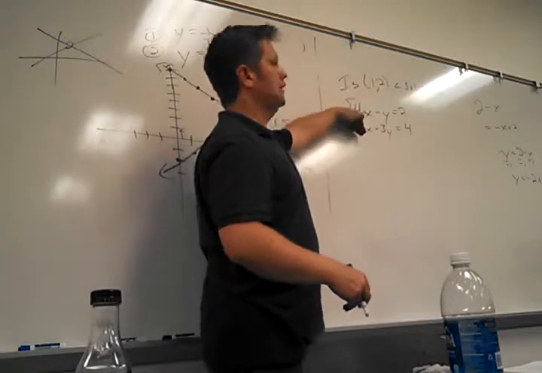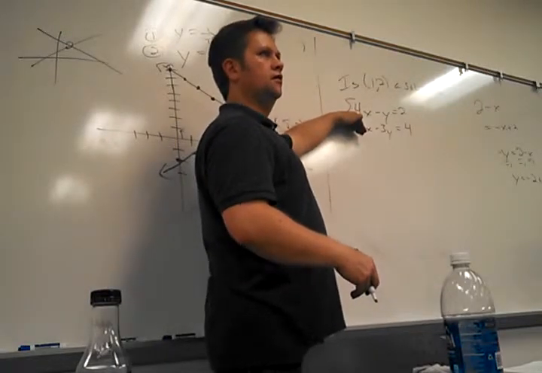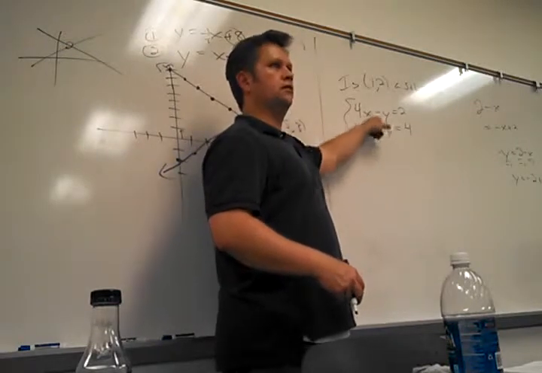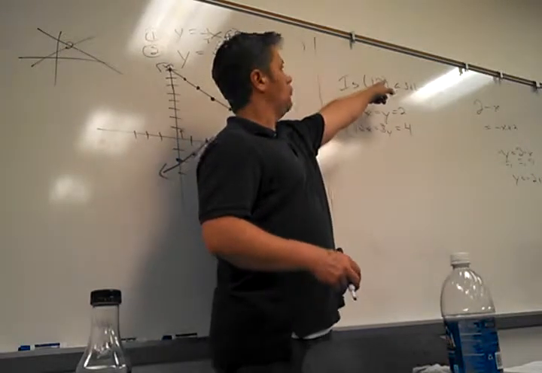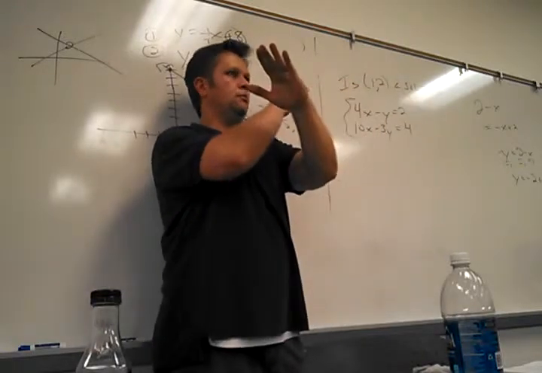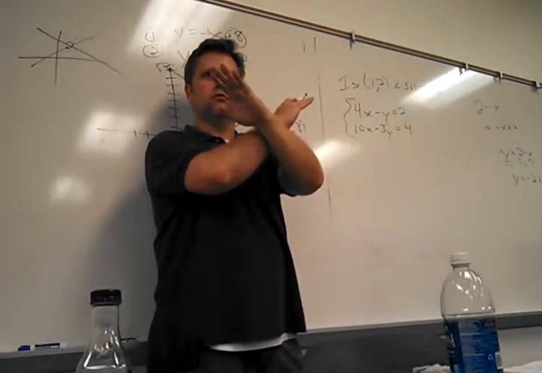Because each one of these has an infinite number of answers. So 1, 2 could work in one of them, but maybe not the other one. In this case, it actually works in both, so that would be an answer to this system. To be an answer, it's got to work in both equations. Cool.